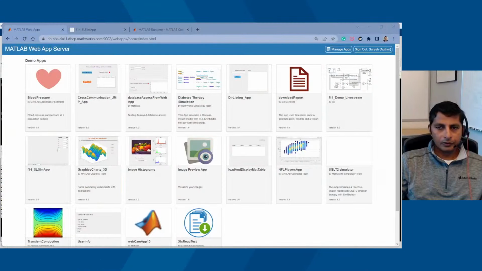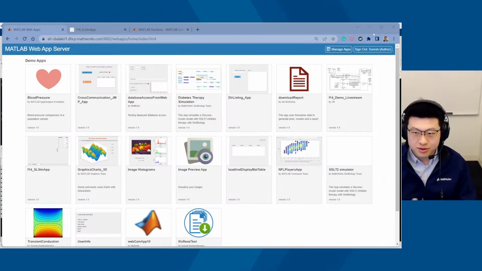Yeah, thanks, Suresh. This is a great solution, especially for the end users, because they can access the simulations by pointing to the URL of the deployed web app and then clicking on one of the web app tiles, as you're showing here, Suresh, and then they can just run the simulations. The process is as simple as that. Absolutely.